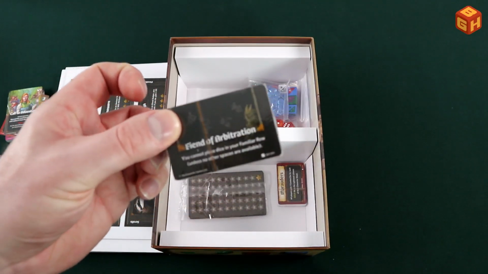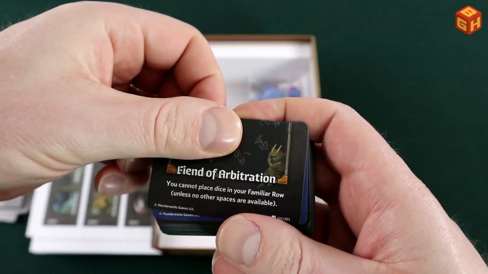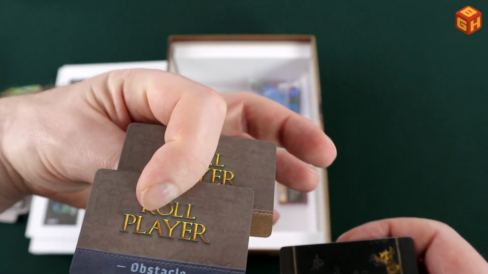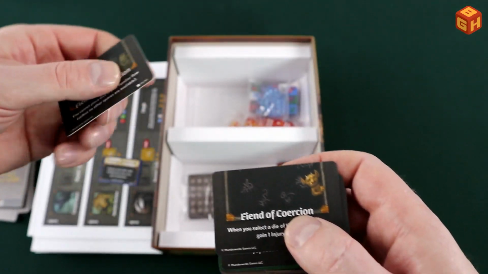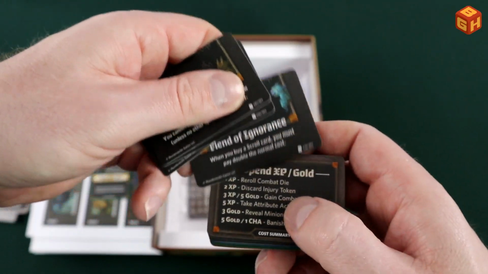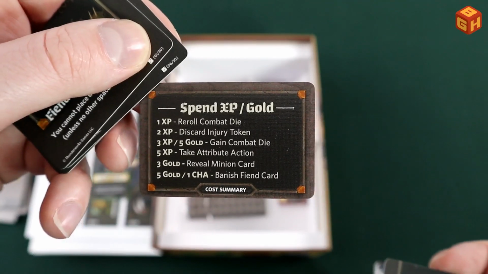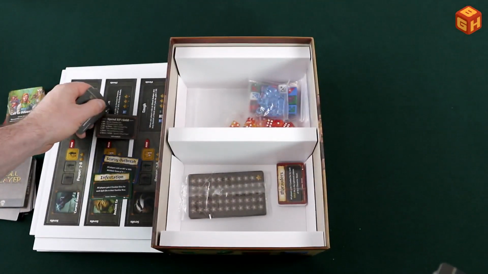All right, then we got some smaller cards. So let's see what's in here. We have a Fiend of Arbitration. So this is a Fiend card. And we have, what kind of card is this? An obstacle for the Leviathan boss. So they're kind of mixed here. Another Fiend, an obstacle for the Cyclops. Fiend. Here is a card that has the cost of several actions you can take and how you can gain gold on the back there. So we'll put that one aside.